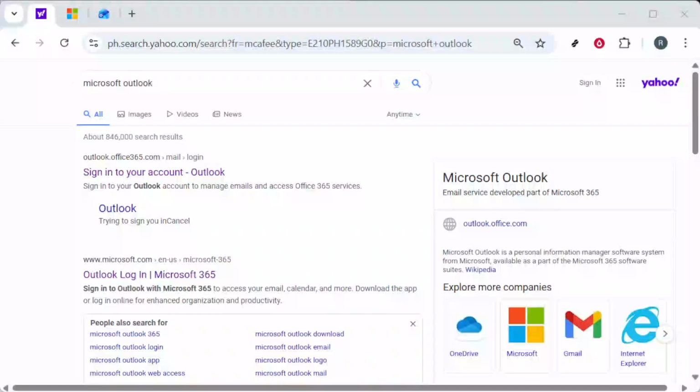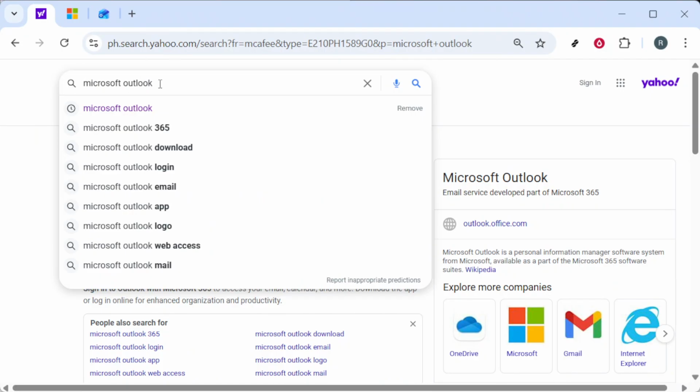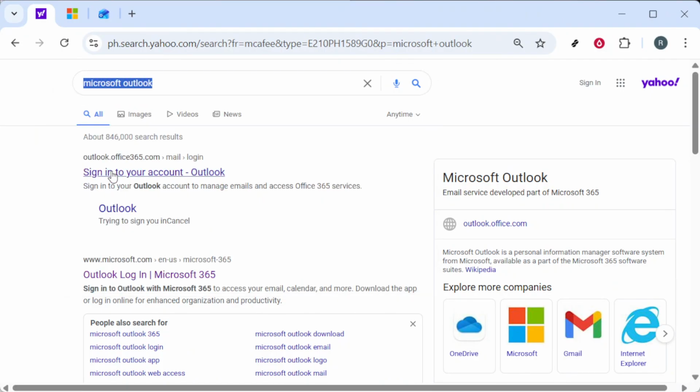In today's video, I'm going to teach you how to change Microsoft Outlook calendar color fast, 2025 guide. By the end, you'll know exactly where to click and how to make your calendar stand out so your schedule is easier to read at a glance.